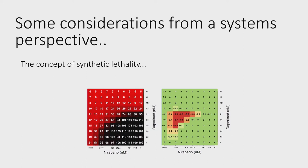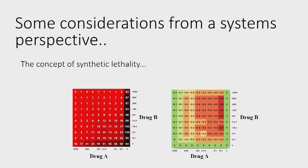When we consider the concept of synthetic lethality, we're looking for broad synergy, broad cell death that occurs when drug A and drug B are essentially inactive on their own. More recently, we've begun to survey drugs which are less active or wholly inactive by themselves. Here's an example of a matrix plot generated between a drug A and a drug B in a specific assay, where drug B had almost no activity at the concentrations that we surveyed. Drug A's activity plateaus right around the 50% mark. However, when you see the combination, there's broad synergy across many concentrations for both drug A and drug B. If I were to call this combination synthetically lethal, I think there'd be plenty of reason to push back on that. But this gets closer to a synthetic lethal event when combining two drugs which are either fully inactive or largely inactive at a broad swath of concentrations.